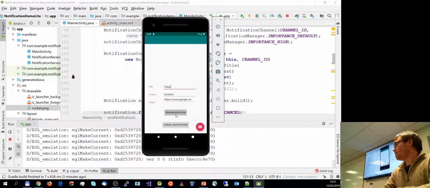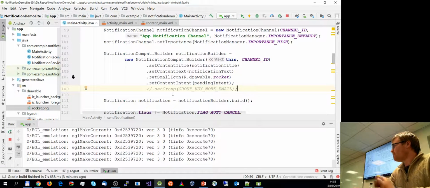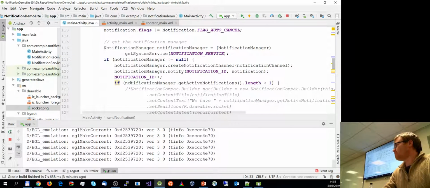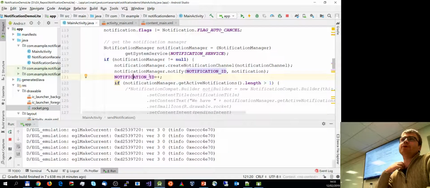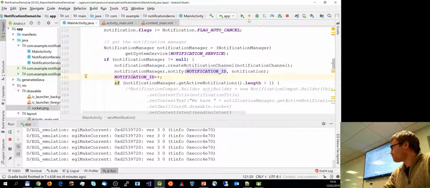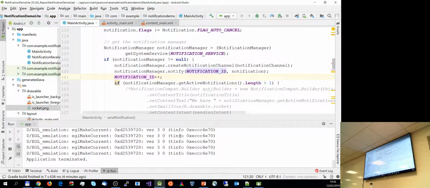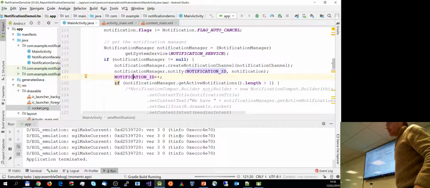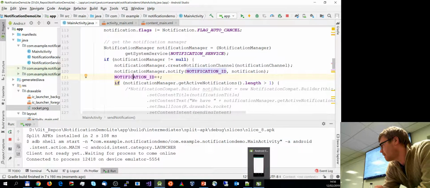So let's see, title 2, and we have the same kind of notification with title 2 there, right? However, if you, of course, play with the notification ID, so I made notification ID a variable, right? Every time I send one off, I increase the notification ID. Then you get multiple notifications. So that's quite sensible to think about as well, right? If you want to really have multiple notifications, then you need to vary the unique identifier. So that's Android's way of interacting with instances in the UI in particular.